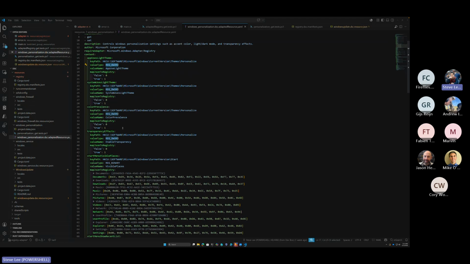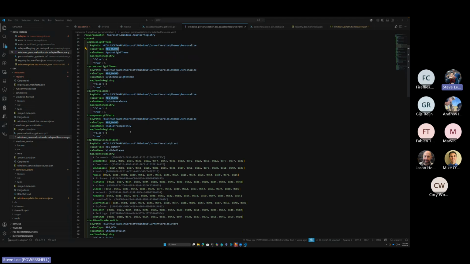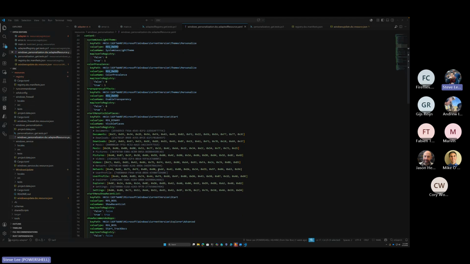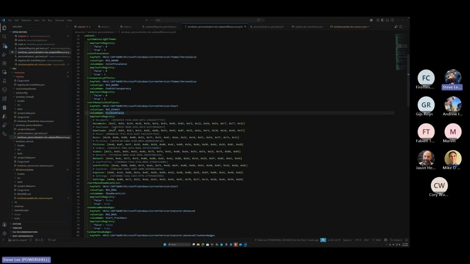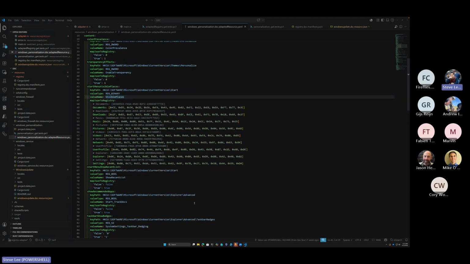The true false one is common for this, but then there's this binary case as well. So this one is how to enable or disable or hide certain things like documents, downloads from showing in the start menu, right? So in this case, we don't want to expose this GUID to the user. So this is basically an enum that is more human friendly, so you can do stuff like user profile network, whatever. But the adapter needs to know, hey, here's the actual binary content that needs to be put in the registry to make this take effect.